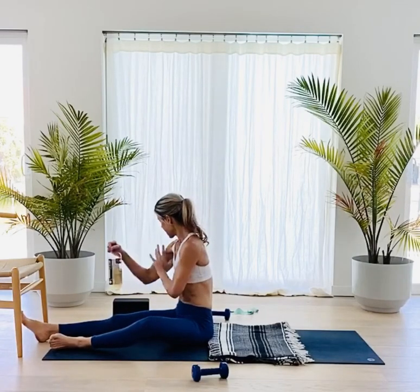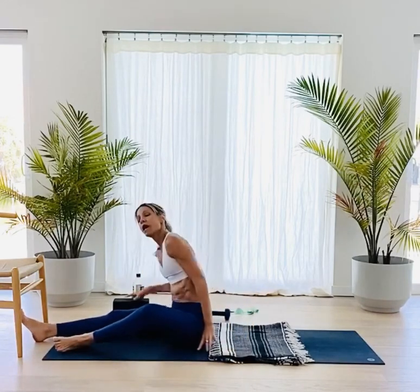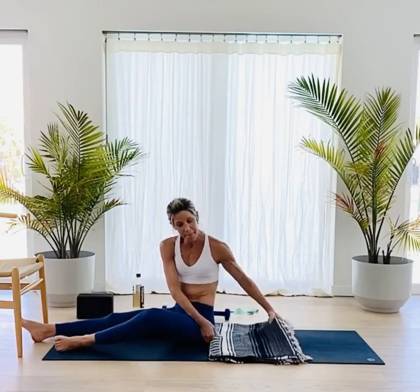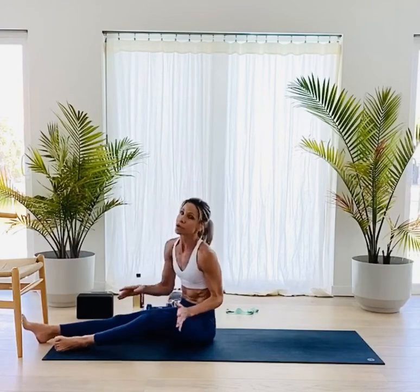A lot of these things that we do work the core. So our core has to stay really tight. My Tuesday class is going to be intensive core. My power class today is going to have quite a bit of core in it. So I recommend if you want a little bit more core, coming back for those. We're still going to work into the core on this, and this takes a lot of core stabilization.